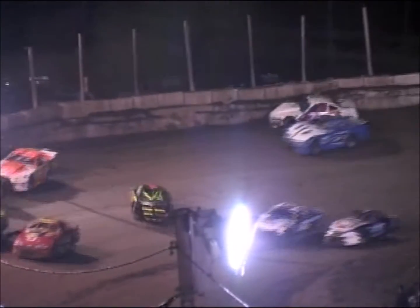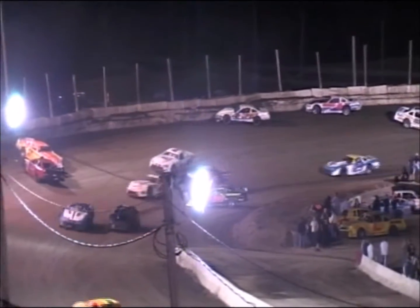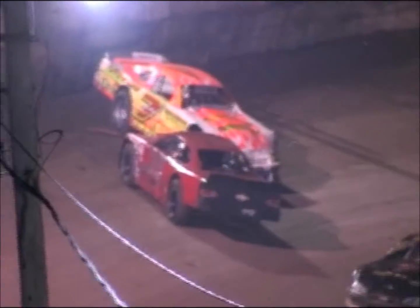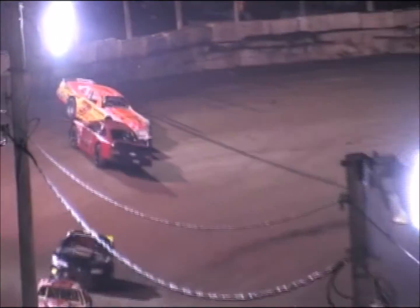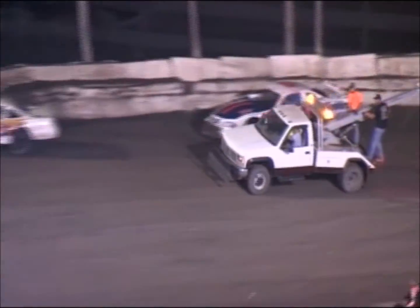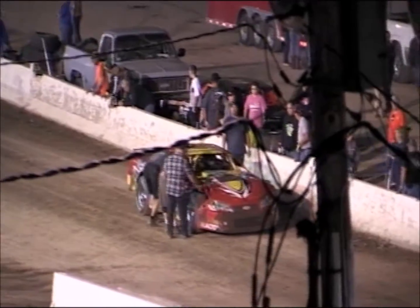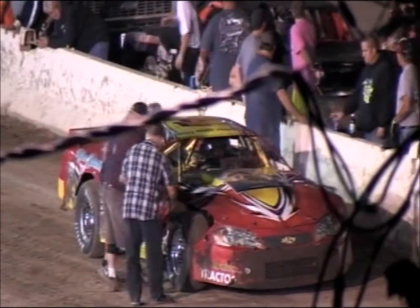We got one around. It is Routhier. That triggers a chain reaction situation up here in the west end. A number of cars around up here between turns 3 and 4. One of those leading point getters in the series, the 7 of Yetman. Here's Luke Horning's car coming by, and you can see damage on the right front corner of Cousin Luke's automobile. Was frantically thrashing down there as they're pulling the sheet metal off the right side of the car, as he was involved in this as well.